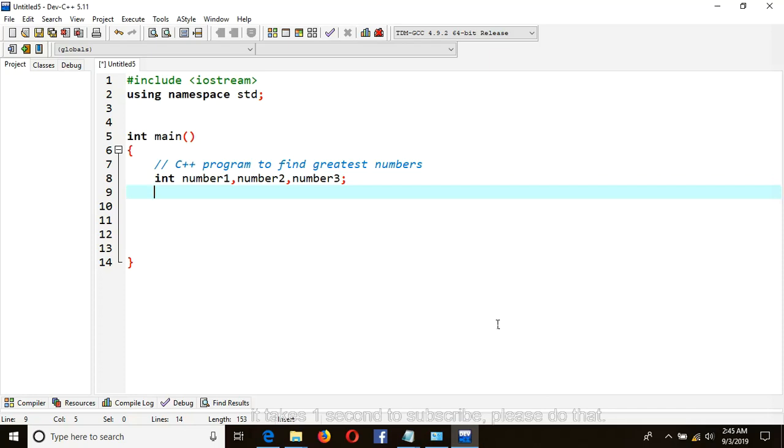by the user. So cout, send the message to the screen: "Program to find the greatest number among three numbers", then endl.